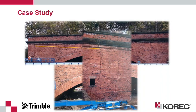they were very concerned that the work that would be undertaken would increase the damage to an already pretty brittle structure. You've got quite a wide variety of cracks going on there, and this is a listed bridge, so Network Rail were very keen to make sure that it wasn't disturbed further.